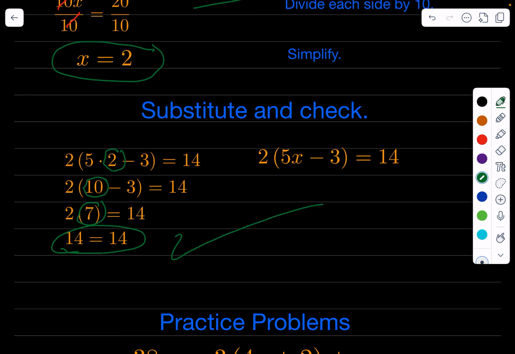That's how we will solve a multi-step equation that involves either combining like terms or the distributive property, and sometimes it'll involve both. So sometimes after you distribute, you'll have to combine like terms. An example of that might be, instead of 5x minus 3, maybe it said 2 times 5x minus 3x. In which case, at the end, we could either combine in front, or we could say 2 times 2x. All right, that's all for this one.